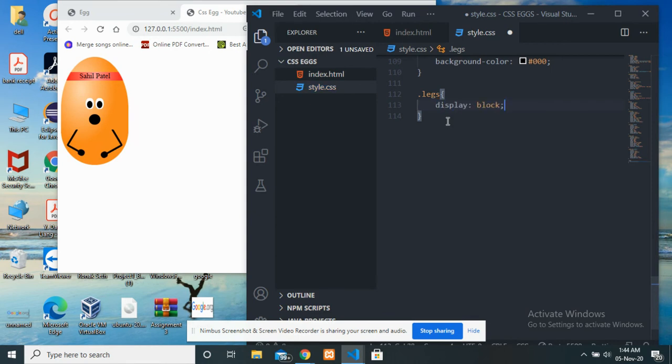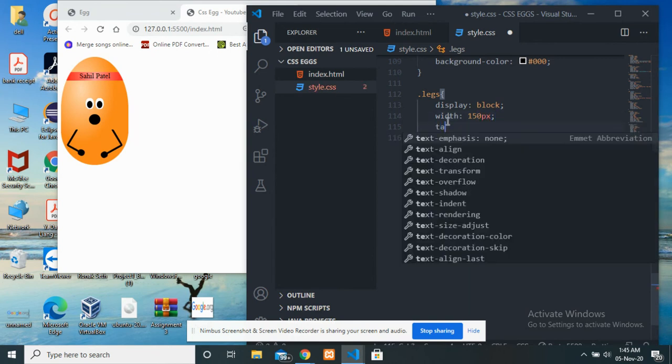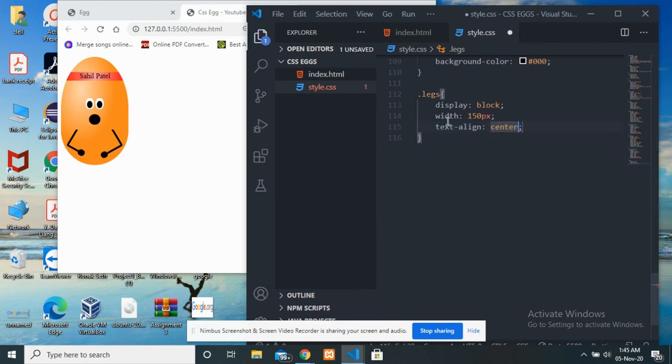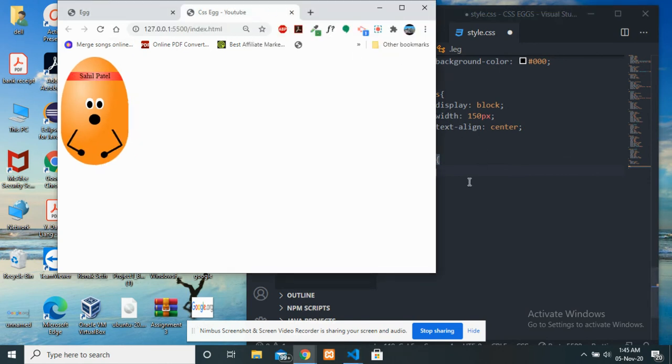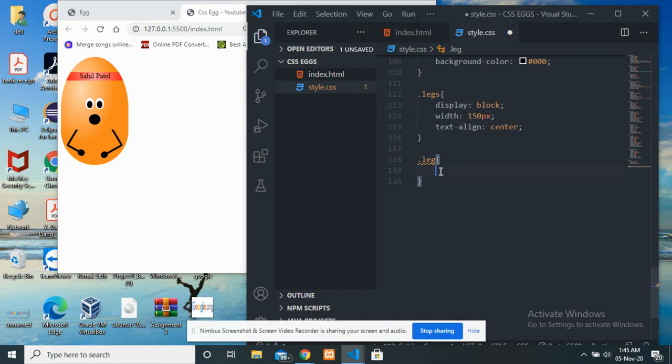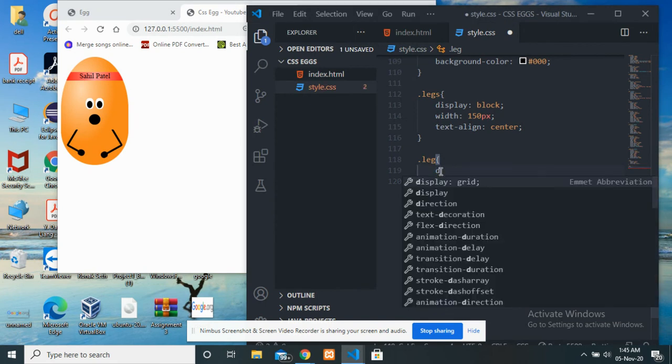So display block. I want the width to be 150 pixels and text align to be center, and then we will target our leg. Both legs are going to be the same, so I will not target each and every one.